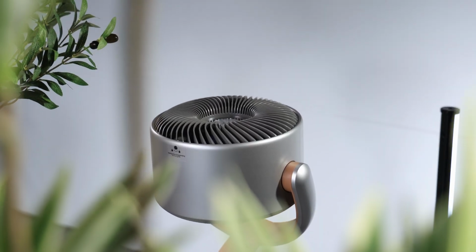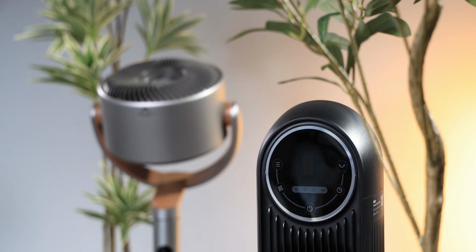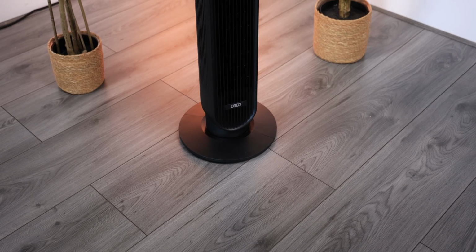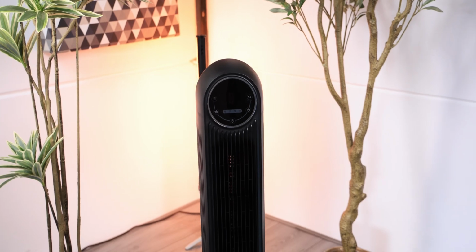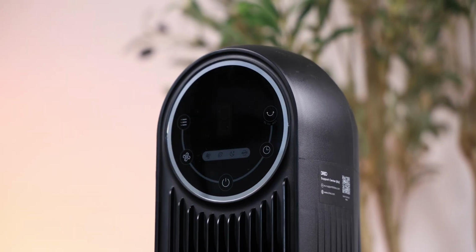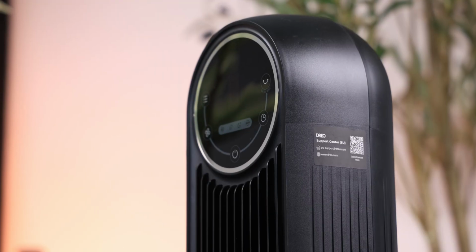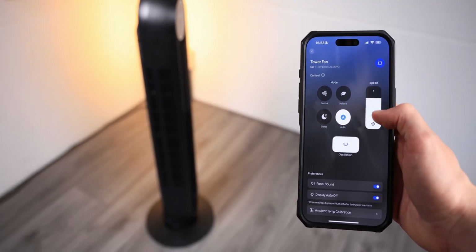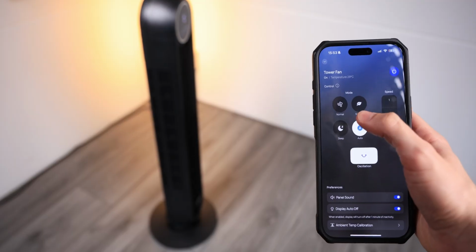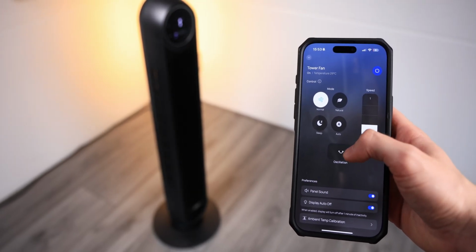Now, the other very popular fan they sell is this one, the Dreo Smart Silent Tower Fan. This is definitely a simpler fan though, but let's go over what it does and does not have. It's a smart fan too, just like its bigger brother. The app setup process is also really easy. Works very smooth and looks fantastic too. And once again, the UI is also really nice.